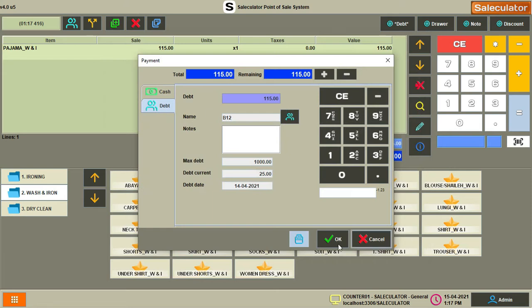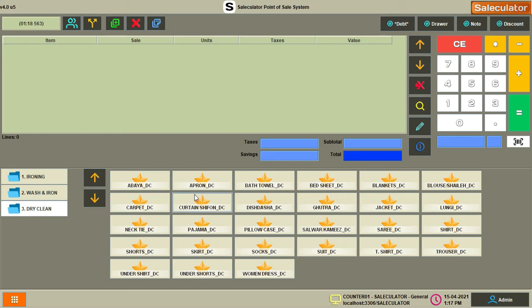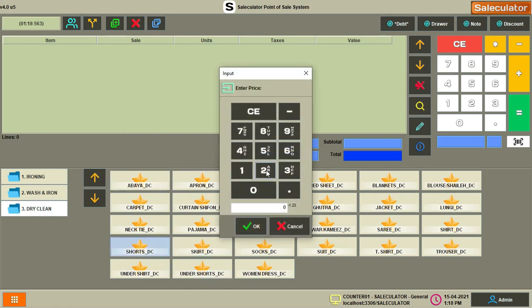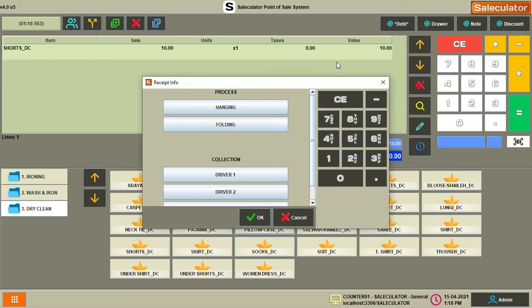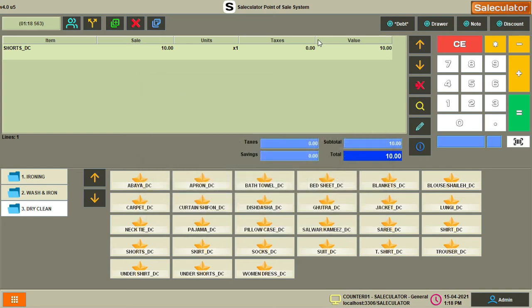Click OK. Okay, so that went off. And then for the third one, we can choose maybe again shorts, and then type in the amount and folding. We'll just choose a driver for instance, and then click OK. So that came up here. We can increase the quantities, and then is equal to.